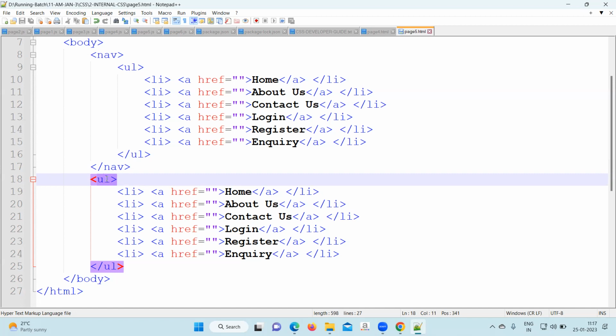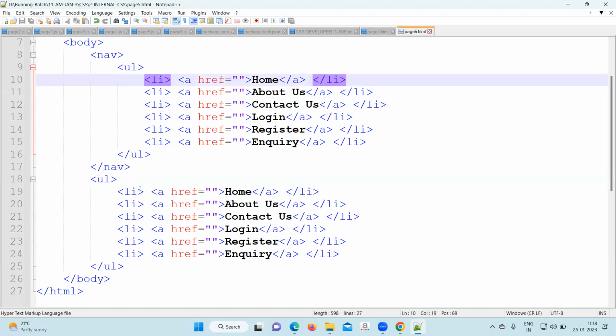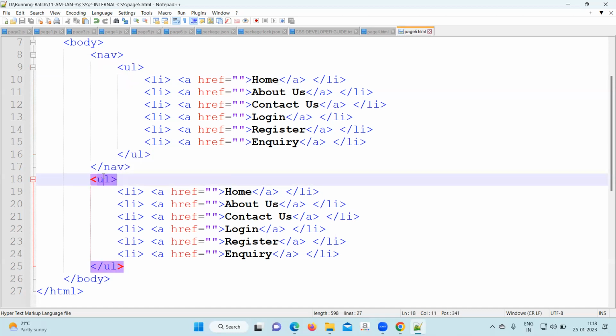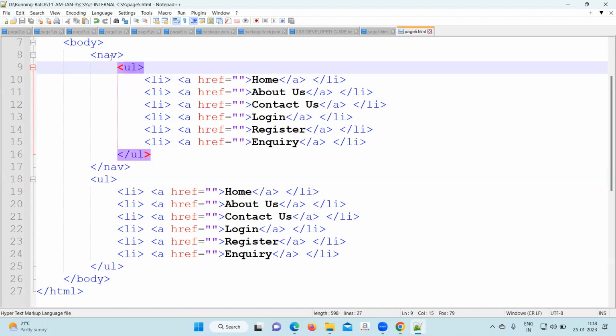Okay. Now we want to write the CSS for the a tag. If you write for the a tag, it will apply for all the a tags. But we wanted only those a tags that are under the li. But if you see here, there is a li, here also there is a li. Then those li that are under the ul, here also ul, here also ul. But those ul that are under the nav.